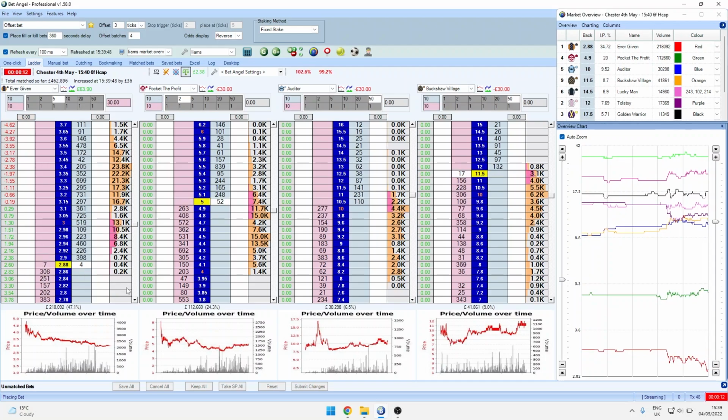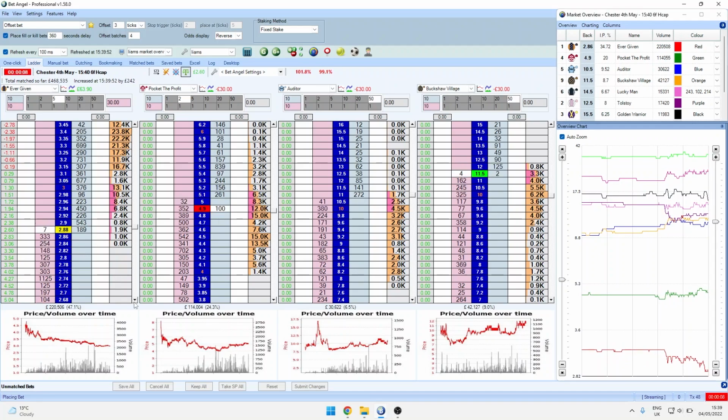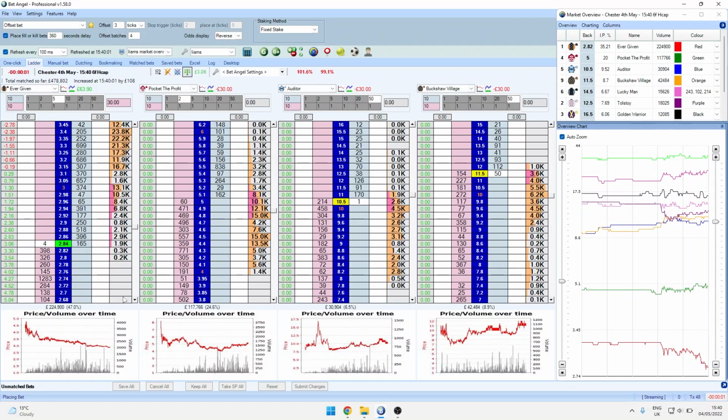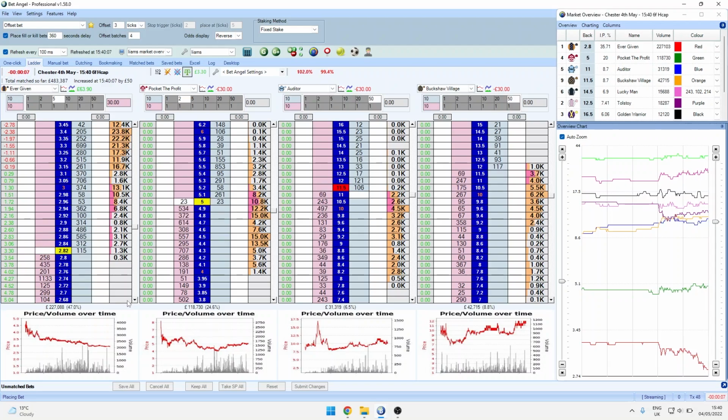And as you can see, that has happened and the market has now taken those lay bets that I had and it's now starting to spiral out of control. So at this point, I'm basically seeing how far I can ride this trend down. I've got 2 things on my mind though. The first thing is it's obviously after post time, but I've got pictures so I can see when the race will be going in play. And the second thing is, when will this price bounce back up?